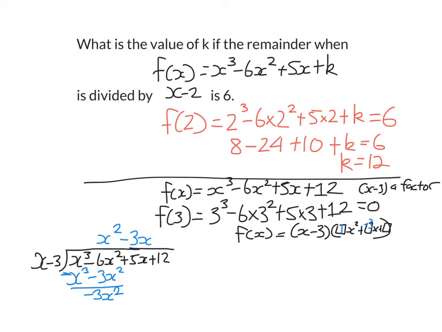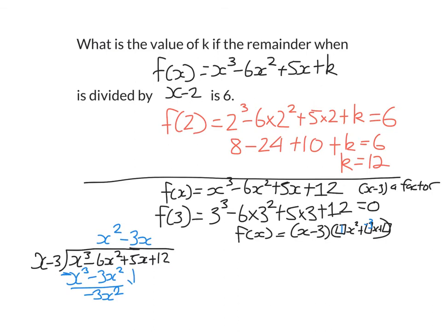So the reason this works, when I multiply minus 3 by x squared, I get minus 3x squared. Now, when I multiply x by minus 3x, I get another minus 3x squared. Minus 3x squared plus minus 3x squared gives me minus 6x squared. So when I expand this, I'm going to get a minus 6x squared term like I wanted. So whenever you've calculated something up here, remember what you need to do is multiply it by the linear term so we can calculate the remainder. We're just following the process again.